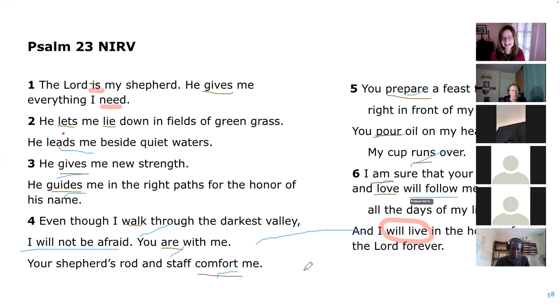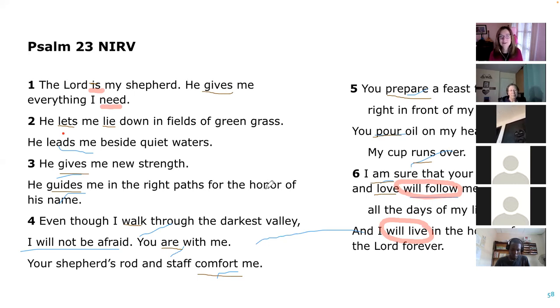All right, nice. And so there's another one. So will follow, that's the future tense. I got carried away with the verbs. I love verbs. I do too. And verbs are great. They're a great way to help us understand Bible verses too.